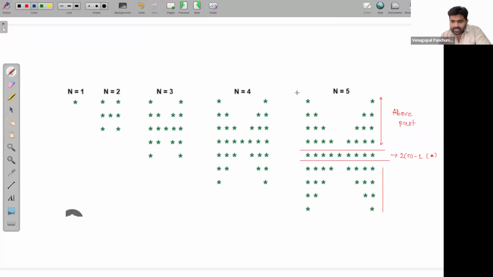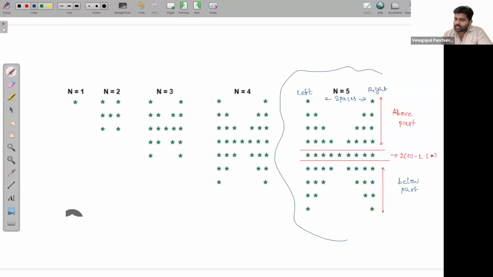I call these left stars and right stars, and in the middle are spaces. And the same thing we'll do as homework for the below part. And when you combine all this together, it will equal the complete code.